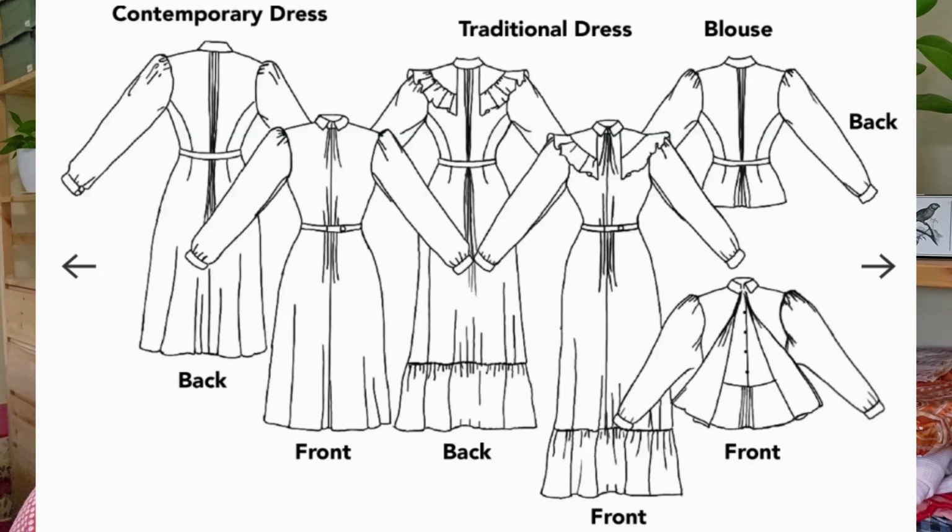The next dress is from Folkwear Patterns again. They have some really excellent patterns that fit this category. It's called the 246 Calico Day Dress, and again there are quite a few variations. They've got a traditional dress which has a whole lot of embellishments, and then they've got a contemporary dress. This is a little bit different from the others because it's a lot more tailored and fitted. So this is their description.